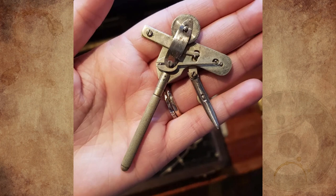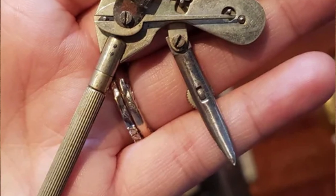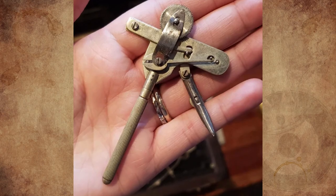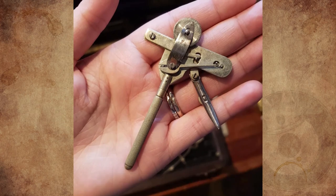What is this thing I found in a vintage shop with a bunch of old drawing compasses? When you scroll the wheel on top, the metal piece sticking out does quick short stabbing motions. There was no lead in it, like all the other compasses it was with. What is it?